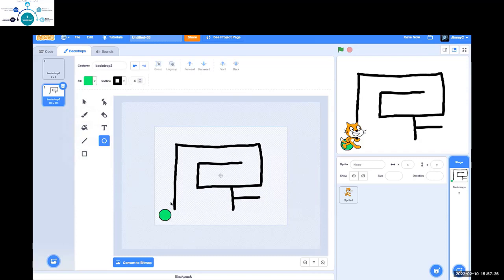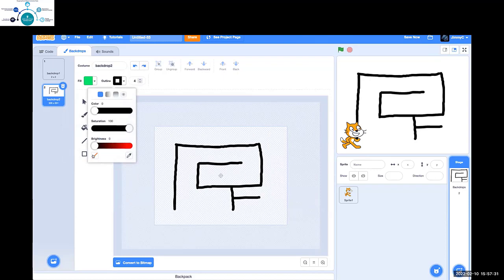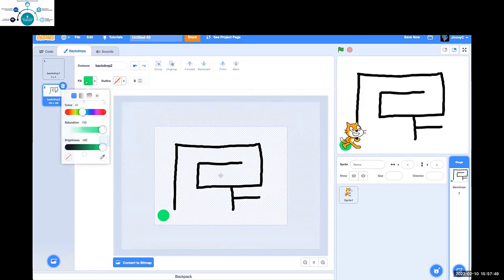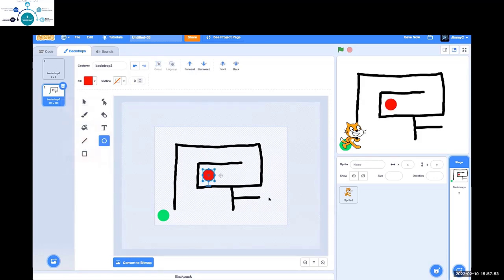Now I don't want that black outline, so I'm going to undo, and it shows there's an outline here. So I click the red slash at the bottom left to get rid of the outline. Draw that again. If you hold your shift key on the keyboard, it forces it to be a perfect circle or perfect square and so on. And then, as you might guess, I want to have an ending spot. So I'm going to change it to red and draw red here. Good. So now I have a starting spot and an ending spot, and I've drawn it on the background.